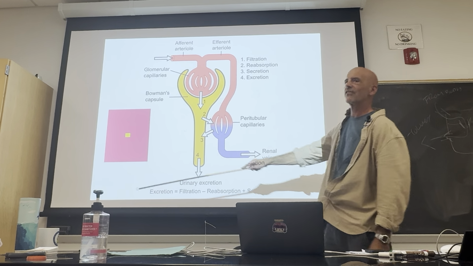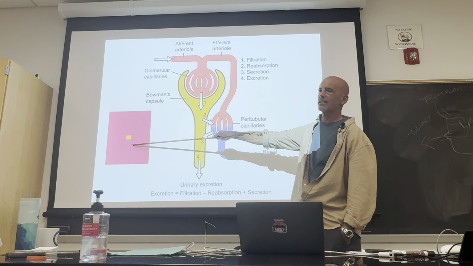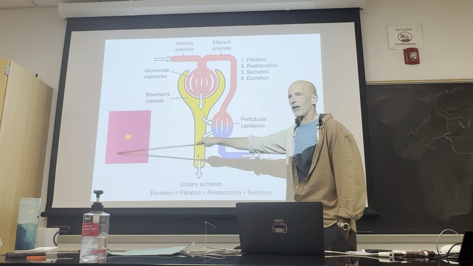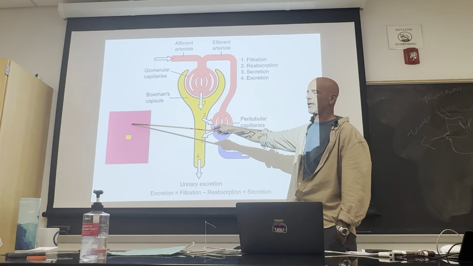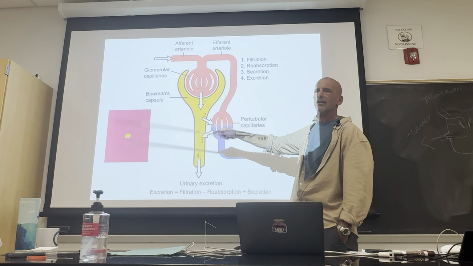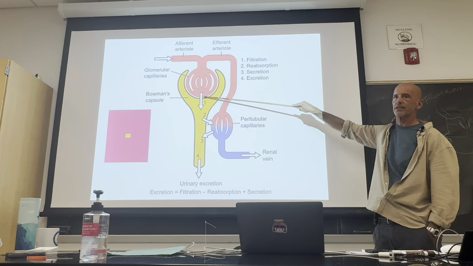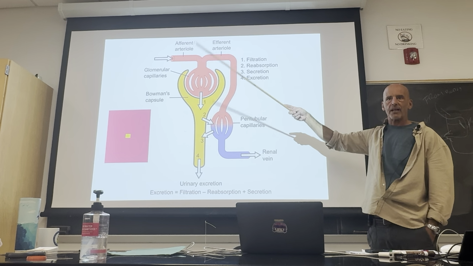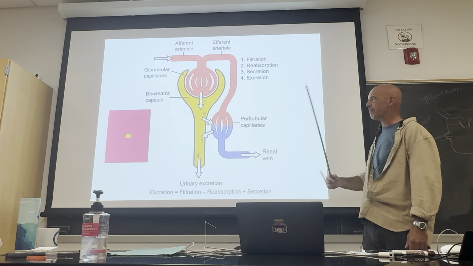You know what this is? This is the amount of fluid filtrate that's made, and this is the amount you pee, which means all the pink stuff is everything else that happens after the renal corpuscle. This is all that's reabsorbed here, basically. So in other words, the whole function of the kidney is weird, because you're basically dumping a bunch of stuff you didn't want to, and now you have to get it back. That's the whole function of the kidneys, and also controlling how much you pee out.